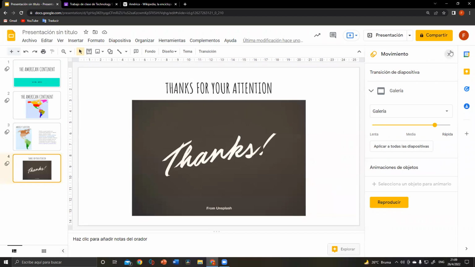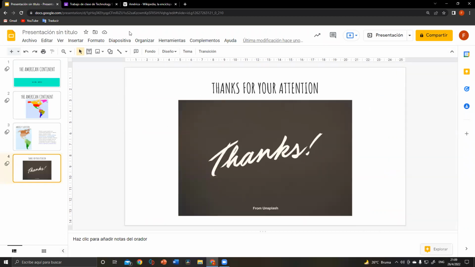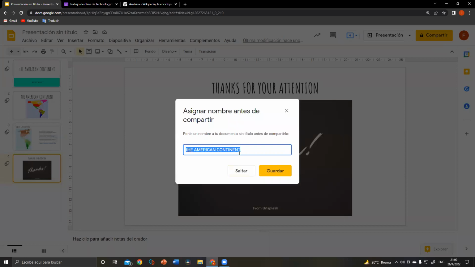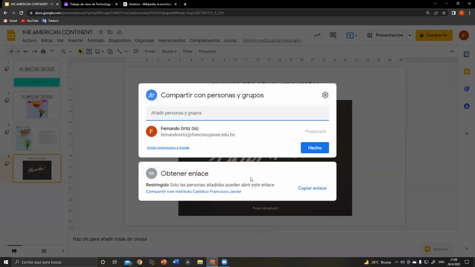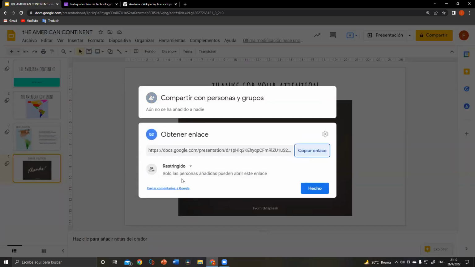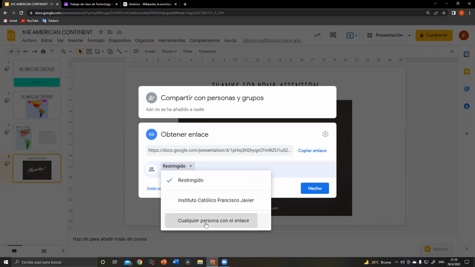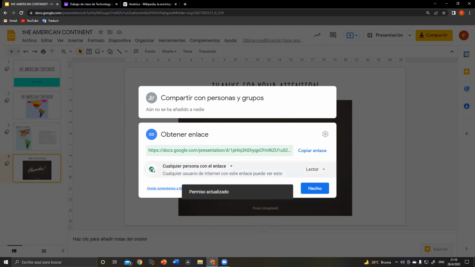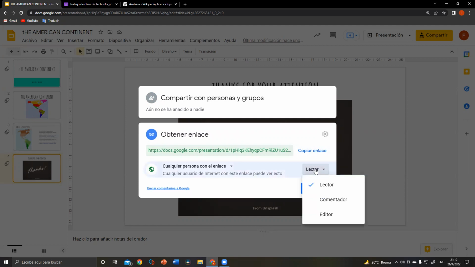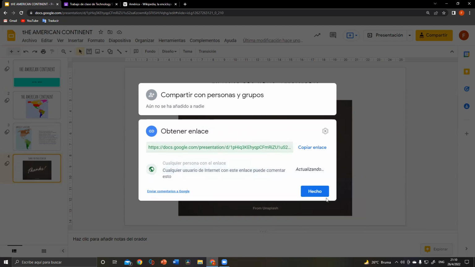Now, the last step that you guys have to do, first of all, take a screenshot here, and this screenshot you're going to upload in the test, but you have to be careful on this part. You have to click on compartir, put the name of your presentation. Over here, I'm going to change restringido to cualquier persona. When you have this green, that means it's public. Remember, you have to click on lector or comentador, okay?